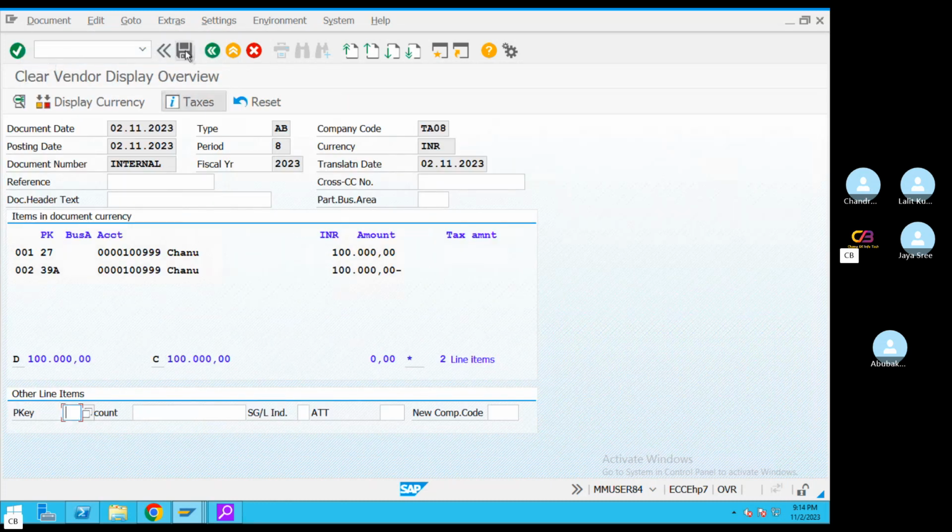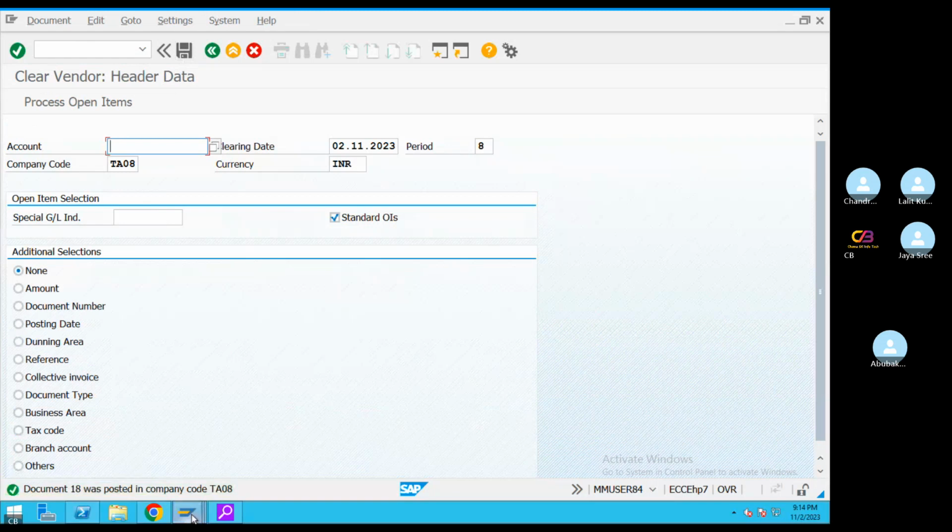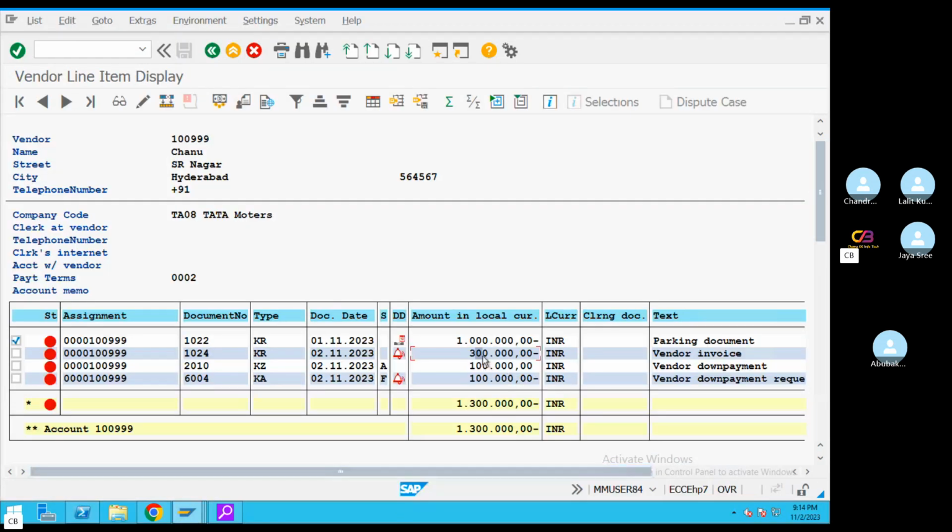Okay, so now you save it, and you can come here and check. Ignore this, this is the old one, this is a different one and not ours.